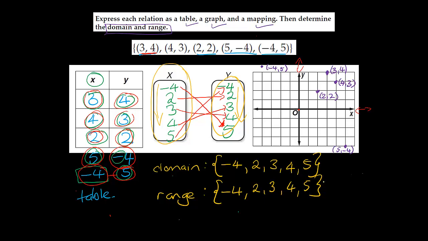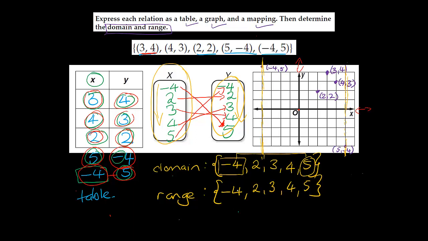If I look at the domain on the graph, if I look at the value -4, it means that if I go here, can you see this purple point there? This is point -4. This is the furthest to the left that I go. The smallest x value is -4. And the largest x value is 5. So if I go over here, is that true? Yeah, here we go. Right over there, the largest x value is 5. So I know that this relation is between -4 and 5.